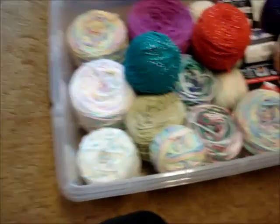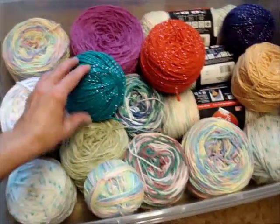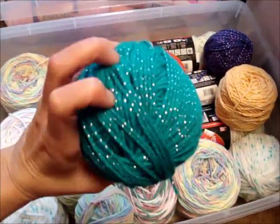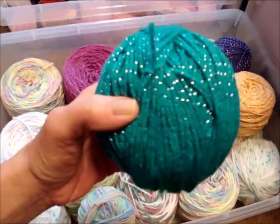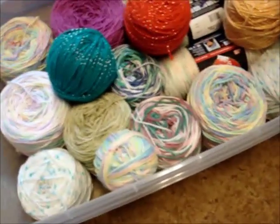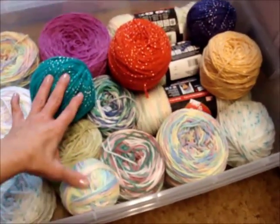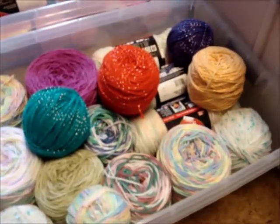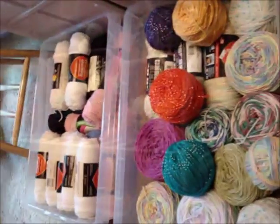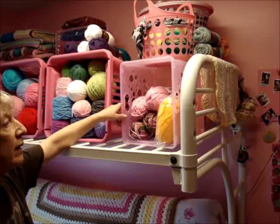These are variegated yarns. And Hobby Lobby, I love this yarn, well, it's sparkly. It's got a strand of a sparkly type going through it. This one, this one, this one, and this one. The other ones are variegated. And this is like my overflow, because I have variegated up top also, and I'll show you that. Okay, so there we go. We'll start back up here.